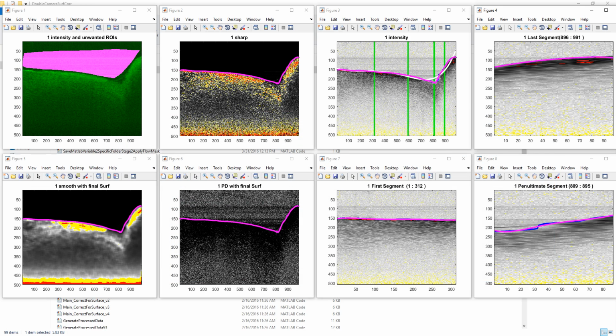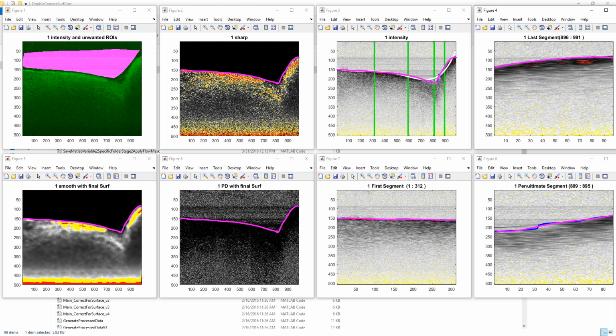You can see from here that this is the first. Your data is showing both how much you have removed as noise and the tissue data. This is the in vivo mouse brain slice data, and this is the sharp attenuation coefficient data. This is the smooth attenuation coefficient data. You can see that it can detect the surface properly. So we have segmented 1, 2, 3, 4, 5. The pink one is after the segmentation, and the blue one is without segmentation. So we can see the different segments, the first segment, second segment.